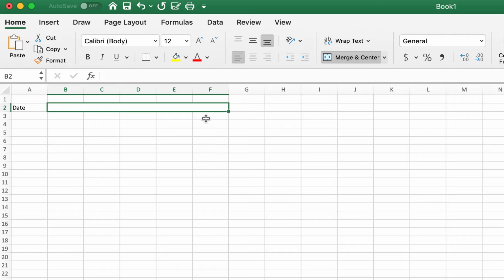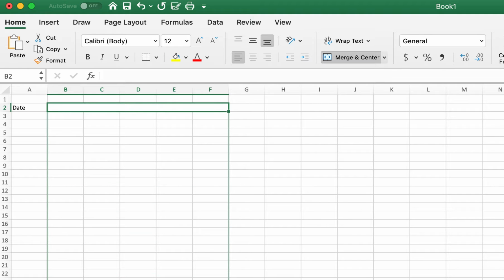In order to do that, I'm going to take my mouse, get that thinner cross, click and hold down the mouse, and drag down, okay?